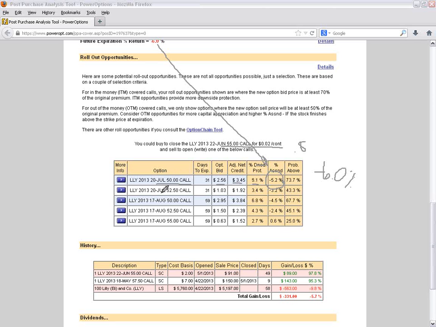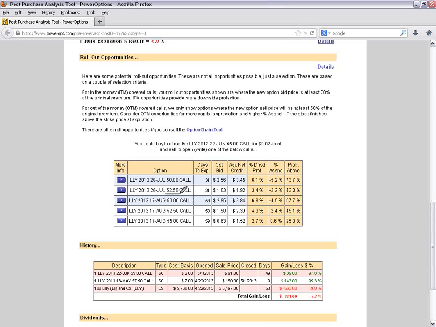We could roll to the July 52.5 call, and that's priced at $1.92. I'm sorry, $1.03. So this reduces our loss from 6% down to 3.2%. Okay, that might not be too bad. The reason I say that is it's not a positive gain, but by rolling down here, if we do get assigned at 52.5, which is a possibility, the stock's pulled down to 51 and it might pull back up to 52, we've taken our loss from 6% down to 3.2%. To me, that's a 2.8% positive gain. So that does match my goals. I'm minimizing loss, but this at least does match my goals here. I still have reasonable downside protection.